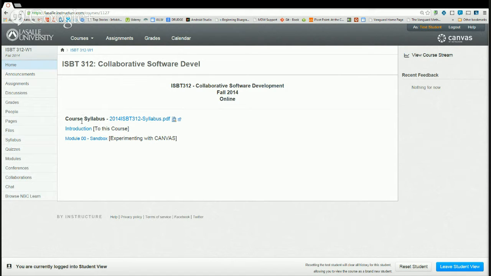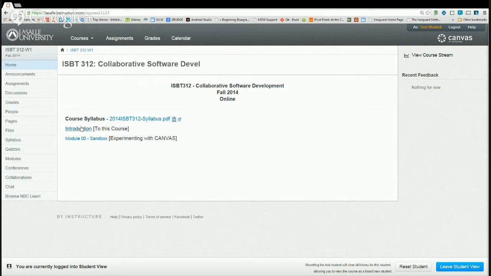So as things are listed here on this screen, top to bottom, Canvas allows the instructor to set precedents. So you need to do certain things first before you can do certain things second.